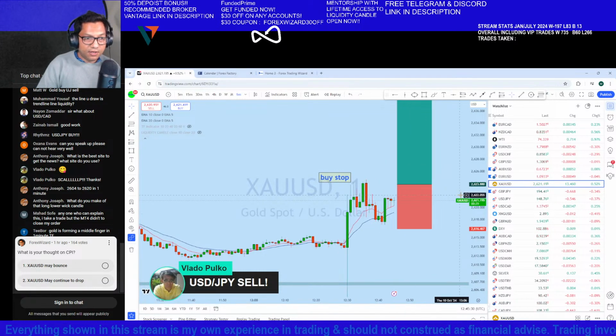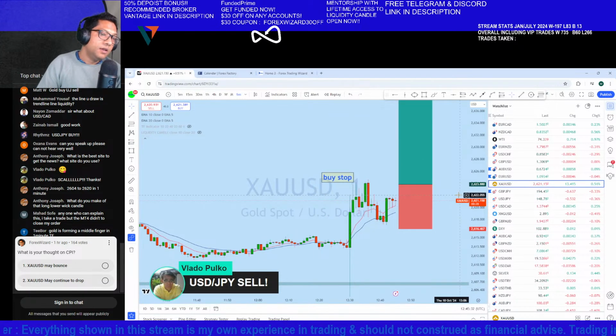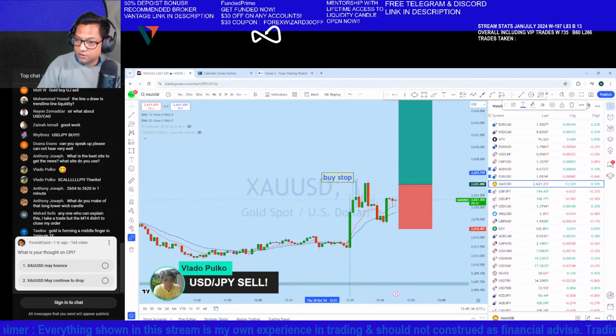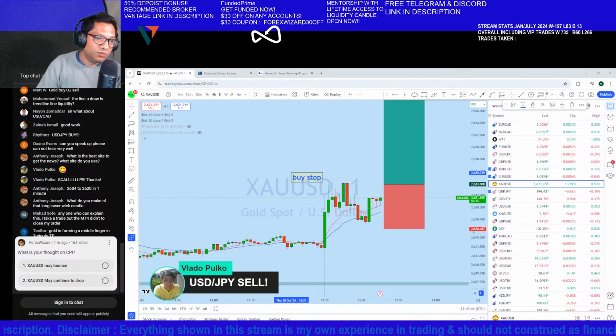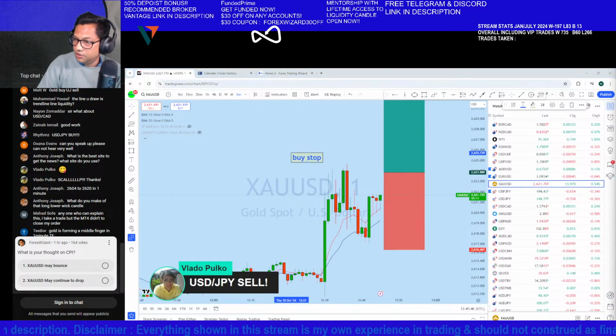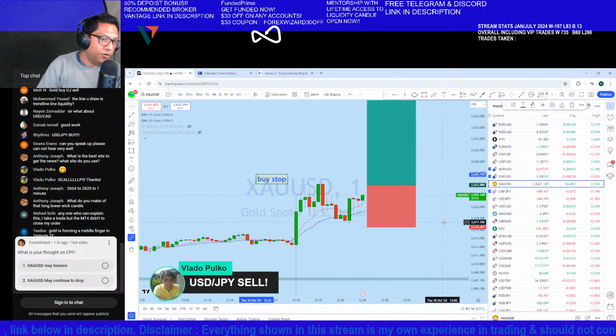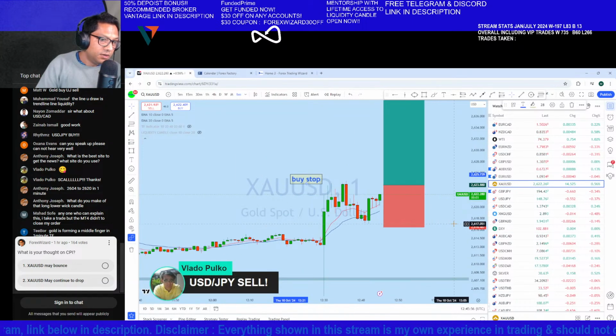Guys, keep in mind that it's all about risk management. I do not take more than 1% risk, even for a bigger account. Even less is better. Even 0.1%, if it is a bigger account, is better to take. Risk management is the key to being profitable as a trader if you want to be profitable over the long term. So it's important to always follow the risk management plan.